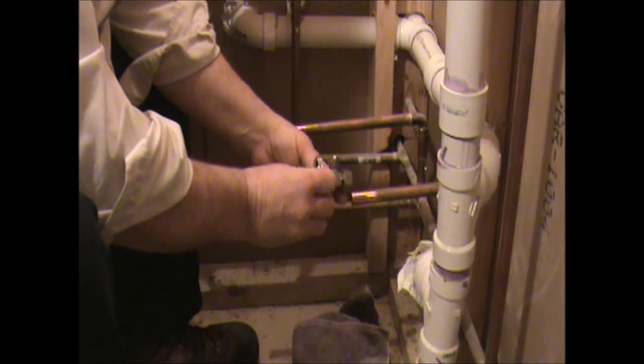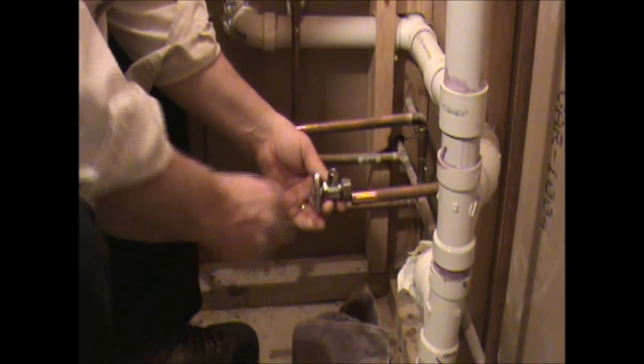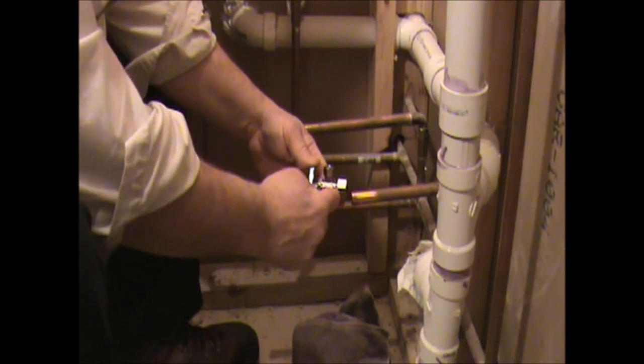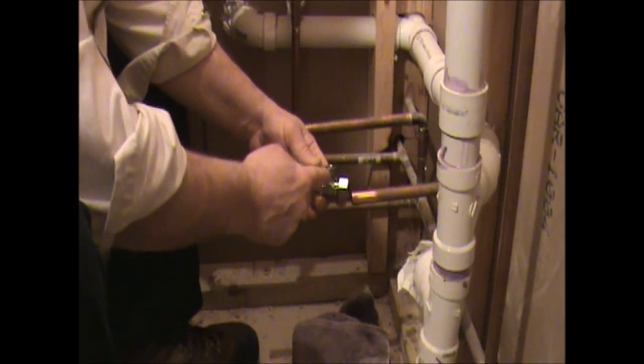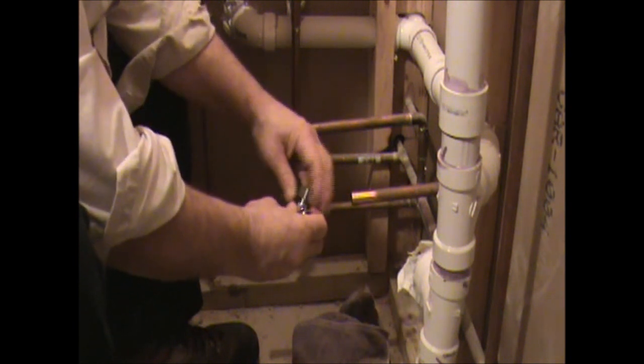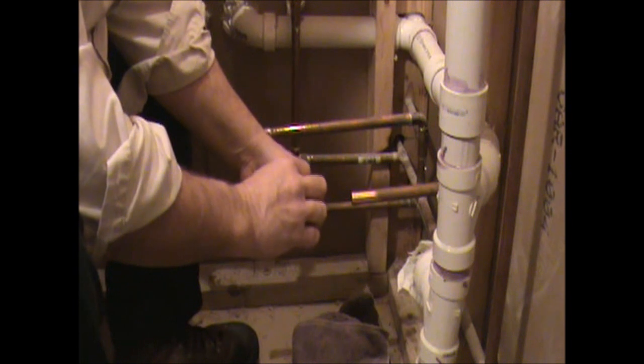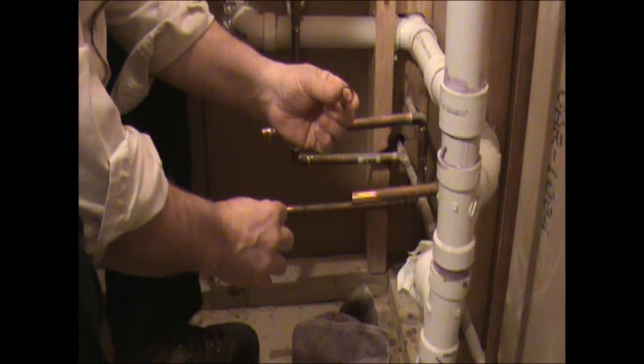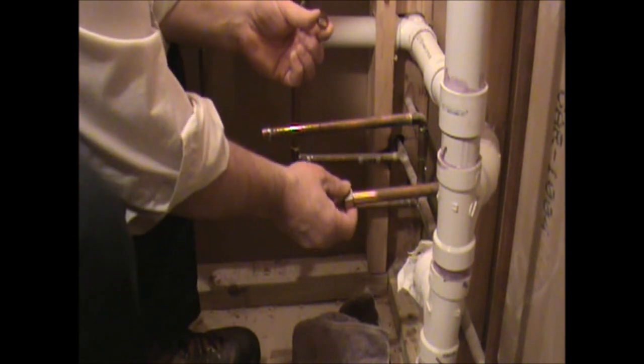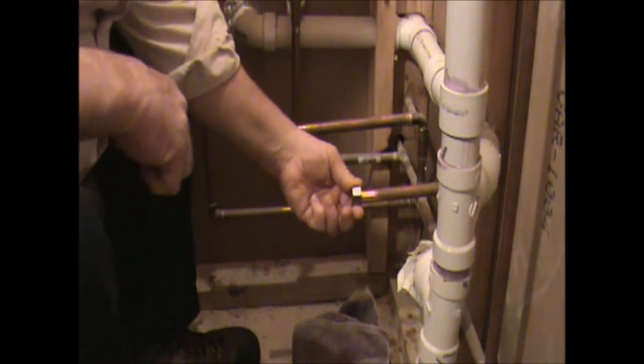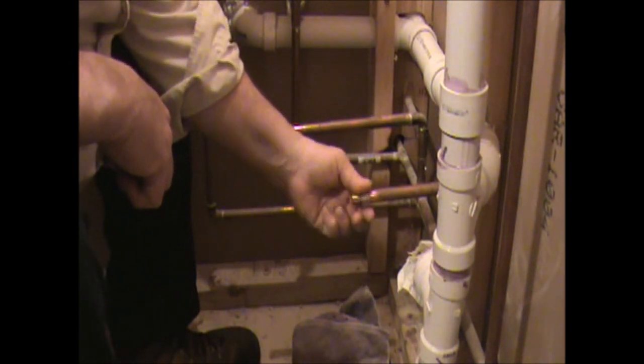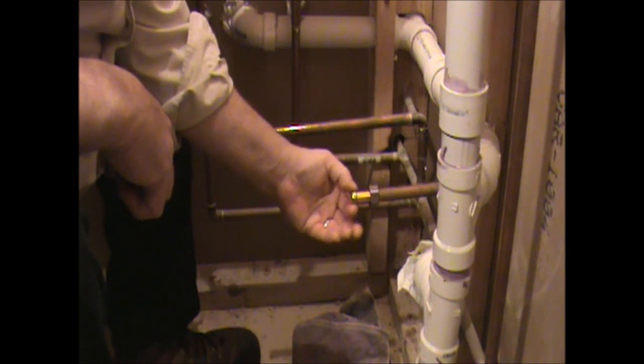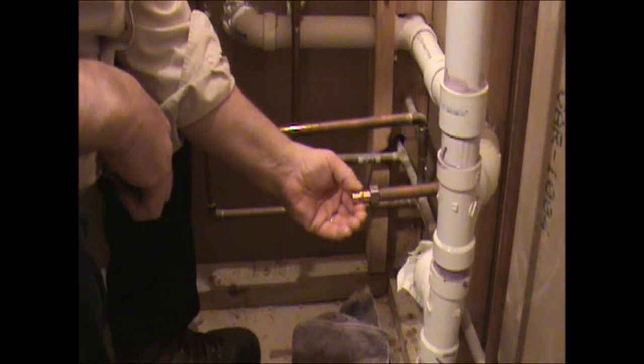The next step is going to be you're going to take your valve and you're going to install your valve on the pipe. This part, this is a 90 degree valve, meaning the copper pipe comes in and 90 degrees off that goes the line up to your faucet. So you're going to take this compression nut off and be careful there's a brass ring inside of here. I've got this brass ring. And first you want to slide your nut on your copper pipe. And this is the part if you've got, if you squeeze your cutter too tight, you're going to create a burr on the outside of this pipe.